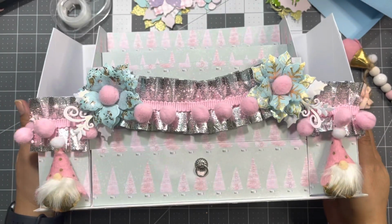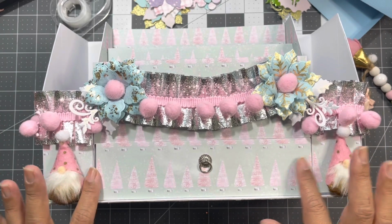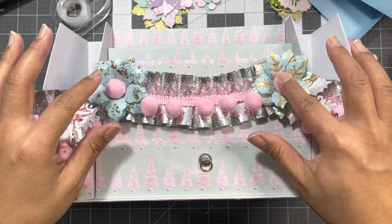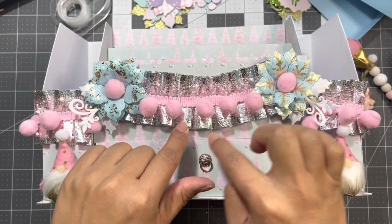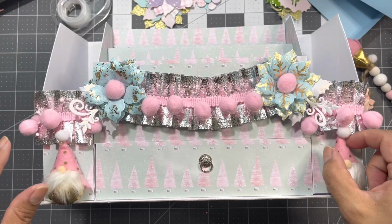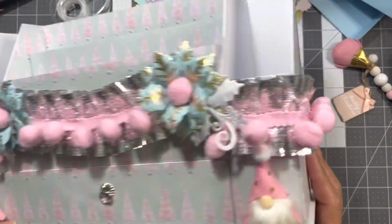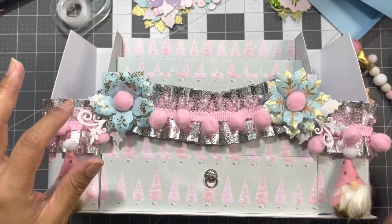But yeah, so here is what it looks like from the front. If you were looking at it on the desk, this is what it's gonna look like. I added 2 of the gnomes to the side. I didn't want to put too much to get in the way of the drawer right here, which I will show you in a minute. Here are more of the poinsettias that we created with Wandy. There's my trim that I made with the streamer, Dollar Tree streamer and Dollar Tree tulle. The pom-poms, pink pom-poms, are from Rhoda, Happy Little Corner on Instagram. It came with the Halloween kit that I had purchased from her. It was included with her Halloween collection. So this is what it looks like on the side. It's kind of hard to show you because it's huge, guys.